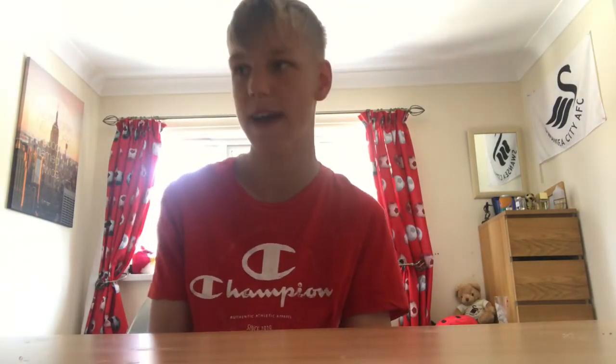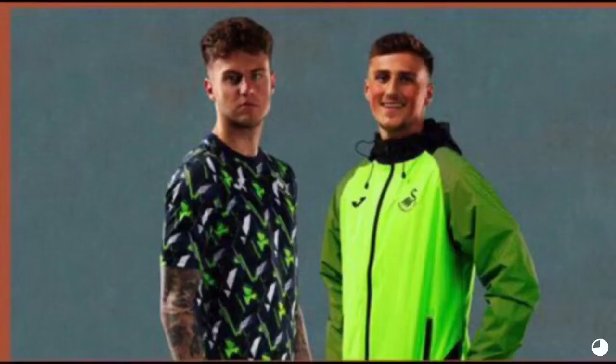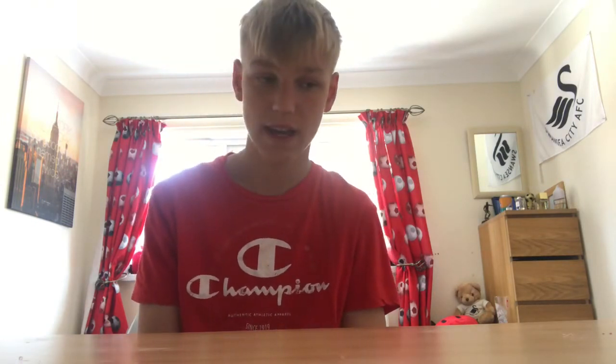I'll put some pictures on the screen now. Then we've got the training kits — it's black, green and white, very nice. We've also got the green vests the players wear. The training kits are a bit of a Christmas design I think — green, white and black. I do like the green training kits, they're very nice. Let me know your thoughts down below on them as well.